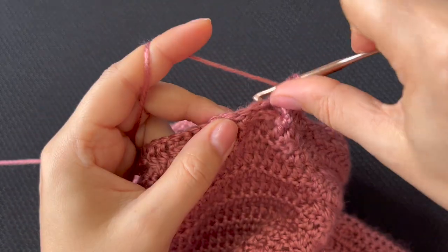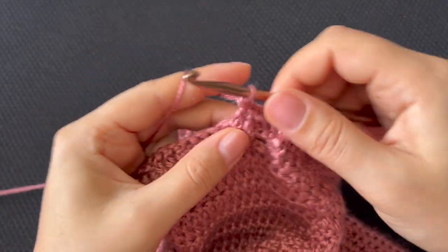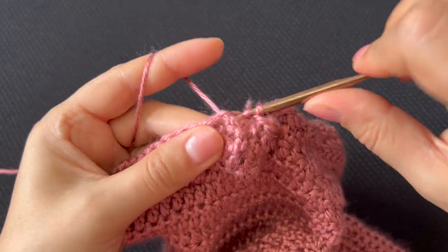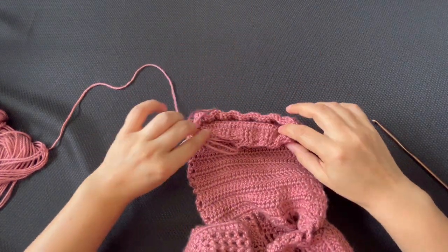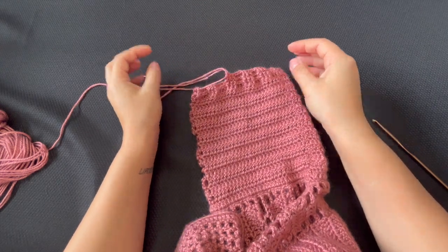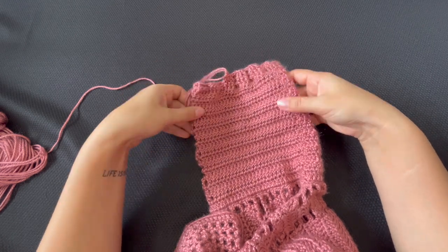I want to put a few stitches so you can see how the pattern will go. You can also use the option of one and one, one front, one back, one front, one back. Do two and two. Really doesn't matter, to be honest, whatever you like. And this is how it looks like. I don't want it super tight around the wrist, just tight enough for a, let's say, a three quarter or a shorter sleeve. There is still enough opening for movement. So yeah, you're gonna go around back and forth, add as many rounds as you like.